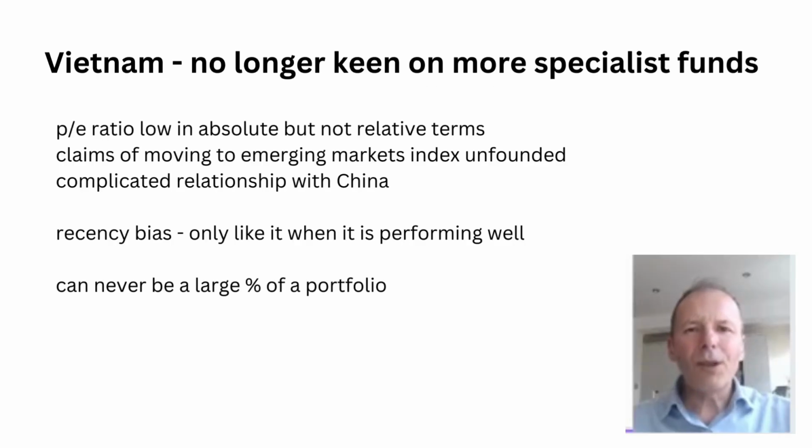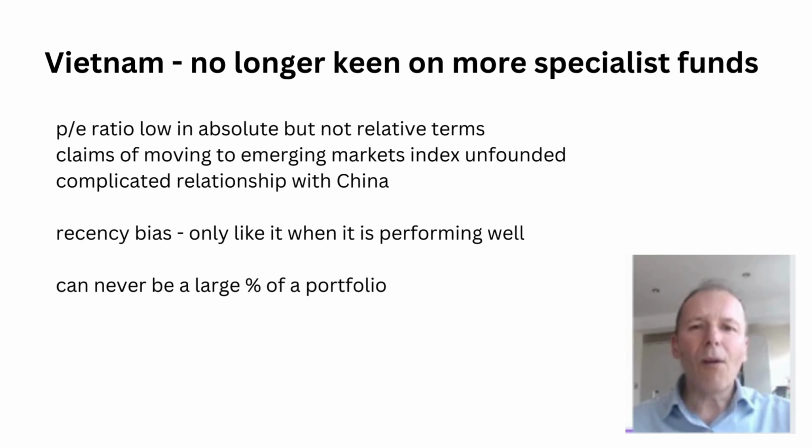Be careful what you read in the financial press. I used to have a holding in a Vietnam fund. And I read things like how there was a low PE ratio of the companies, but this was in absolute terms and not in relative terms compared to other emerging or frontier markets. There were claims that Vietnam was going to move from being a frontier market to becoming an emerging market, and hence lots of trackers would have to buy it, but that turned out to be completely unfounded.